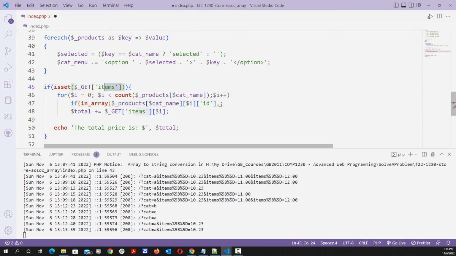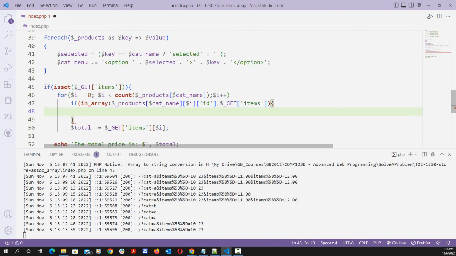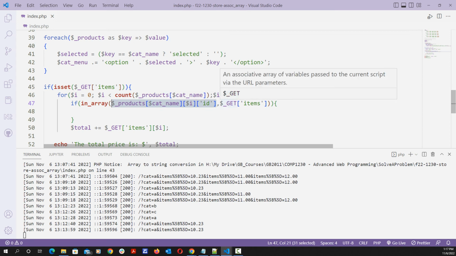This one, let me just get this inside this array. Let's look at that. Am I correct here? Missing one bracket. Here you go. So I'm saying if the ID of the current product in this category is one of the IDs passed through the GET in the array of items, then come here.